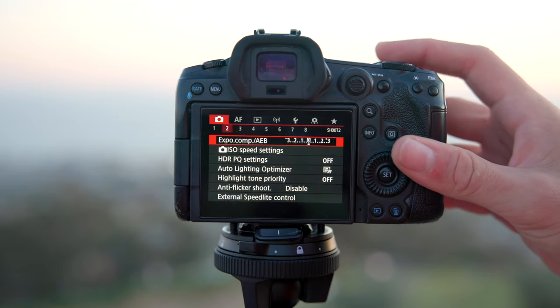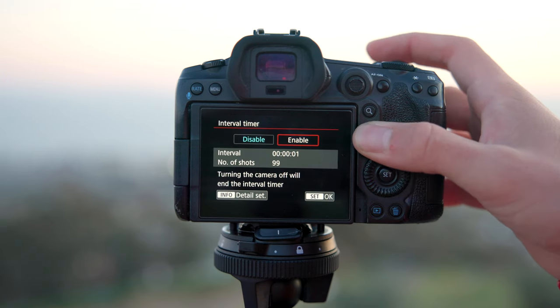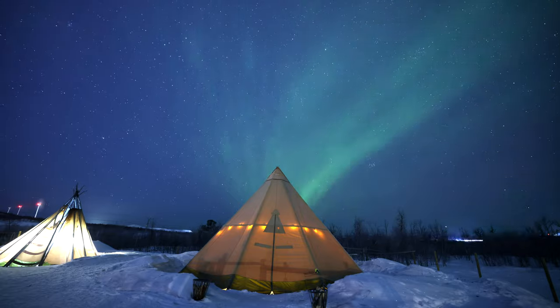You can also do this if your camera doesn't have an interval setting built into time lapse mode. Go into photo mode, go to your interval timer, enable it — but instead of keeping it on manual, switch to aperture priority mode. That way, even while it's taking pictures it constantly adjusts your ISO and shutter speed, and you can put the pictures together in post to create a beautiful time lapse.